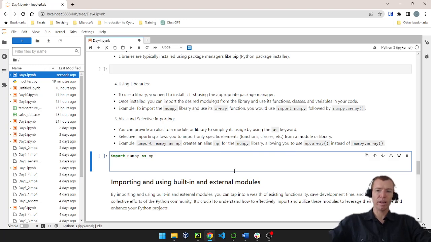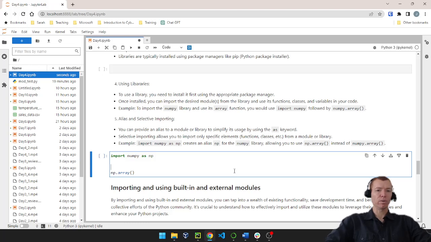I can create an array, so np.array. And let's actually go back to our data structure. What's our most flexible data structure that just allows us to have a series of things? Hopefully you said list. We're going to call it my list, and we're going to give it some values. I don't know, we'll say 1, 5, 8, 3, 9, 2. Just throwing in some random numbers.